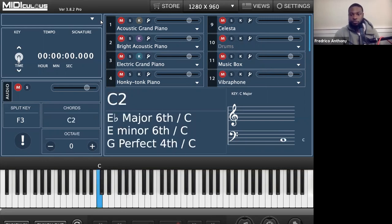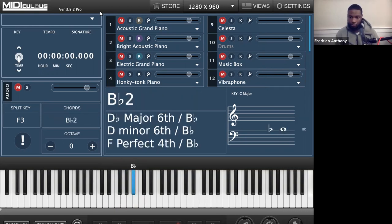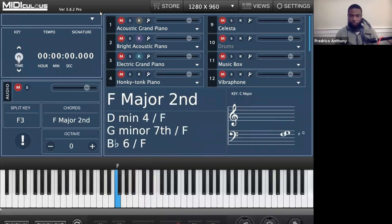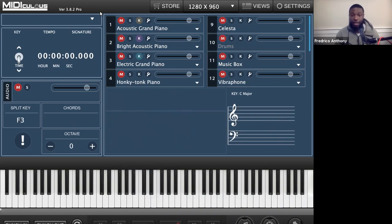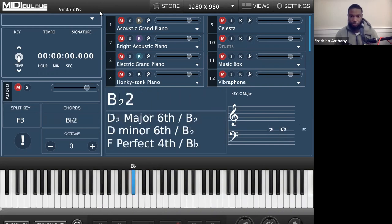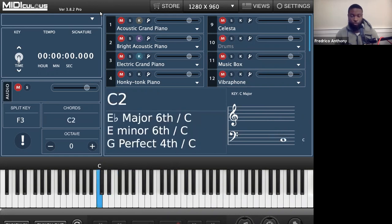Let's look at that. Let me move this over. So you see the key of C on the scale over here. No sharps or flats. F has one flat, which is B flat. Right? One flat. All right. B flat has two flats, yes. So B flat is one. The other one is E flat. Next one is B flat. All right, E flat. Three flats. Zero, one, two, three.